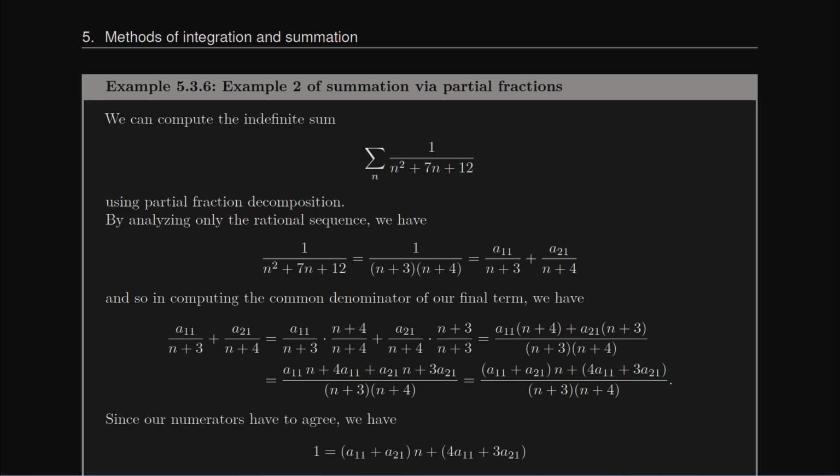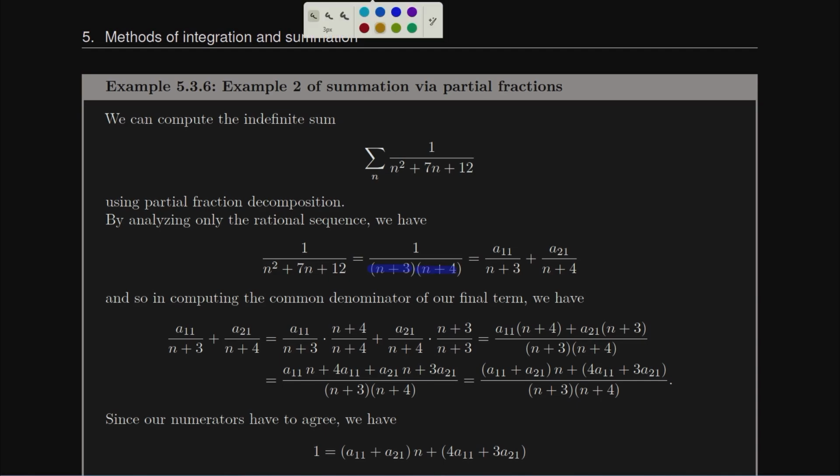We can do the same thing with yet another case of partial fractions, where in this case our denominator will be n squared plus 7n plus 12. And if we go ahead and factor the denominator, our numerator is 1, so we're really not worried about it. But the denominator, let's run a quadratic formula on that really quick. Negative b plus or minus the square root of b squared minus 4ac all over 2a. Looks like negative 7 plus or minus 49 minus 48 will just be a 1 all over 2. Looks like I'll have negative 8 over 2, also known as negative 4, or negative 6 over 2, also known as negative 3. And recall factoring will always be n minus a root, so minus negative 4 will be plus 4, and n minus a root minus negative 3 will be plus 3. So we can factor to n plus 4 and n plus 3.